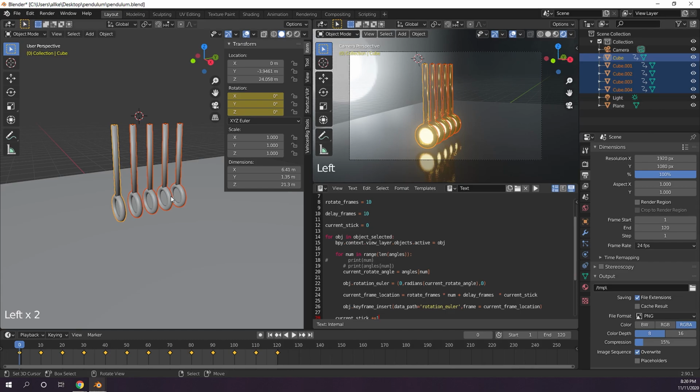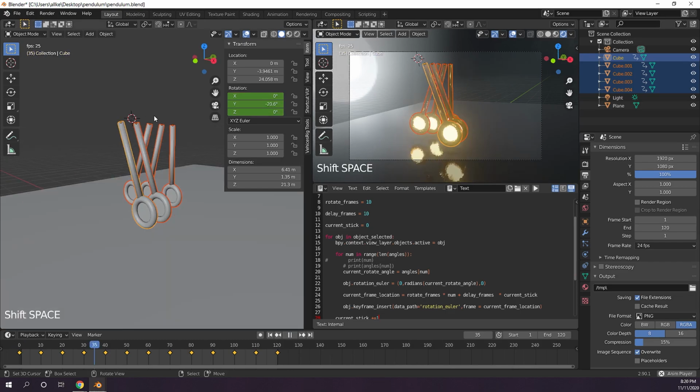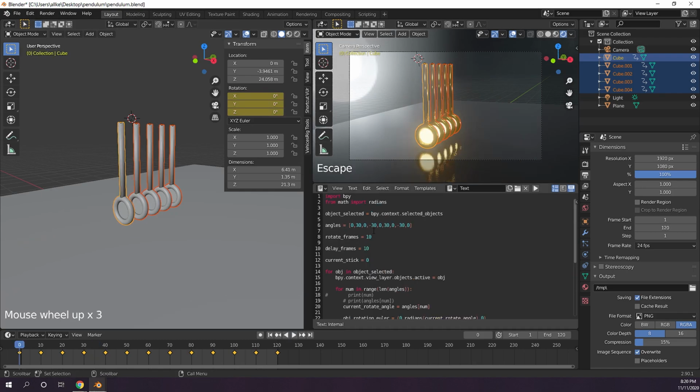Let's hit shift space to play. It's okay. But as you can see, I think the angles are just too much. We'll just scale that down.